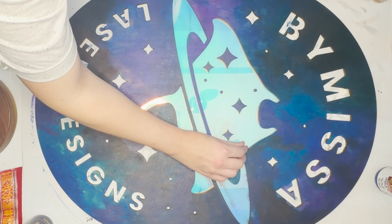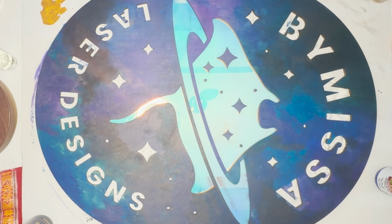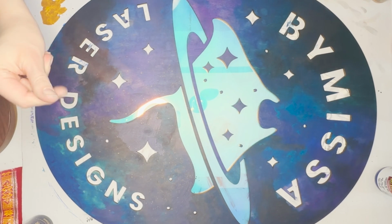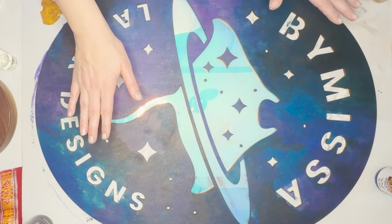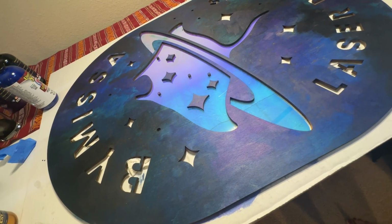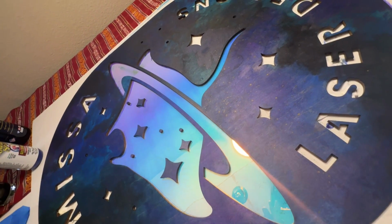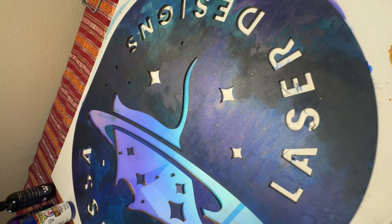Okay friends, we have the last little bit glued on here, and then I'm going to go ahead and give this glue just a little bit more time to dry so that we are not messing anything up. Okay, we are back, and you can see with a little bit different light, this is gorgeous. And I'm really excited to get into the LED strips next.